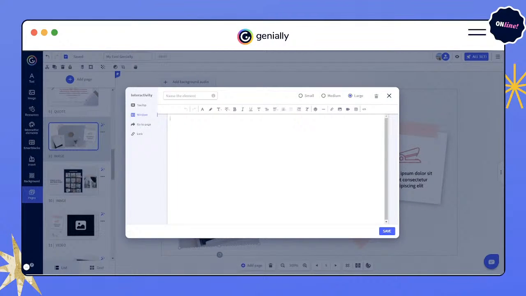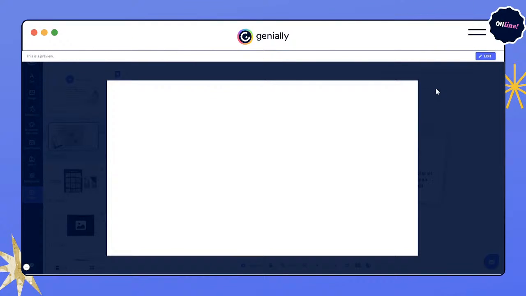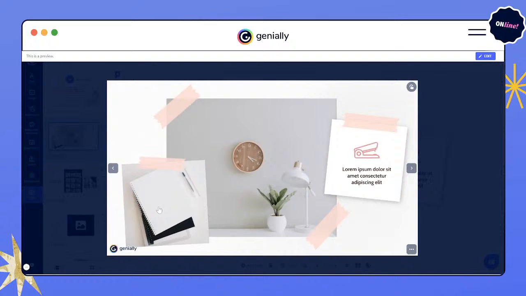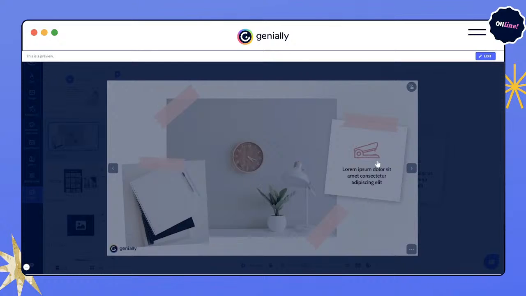Windows help to make our content more accessible and to simplify our communication. In order to make the window appear, we have to click on the interactive element. And we also have to close it in order to make it disappear.